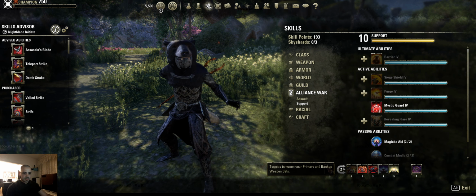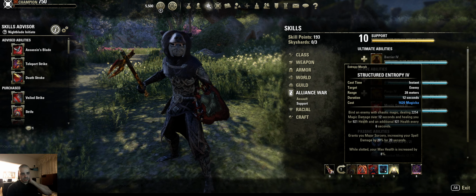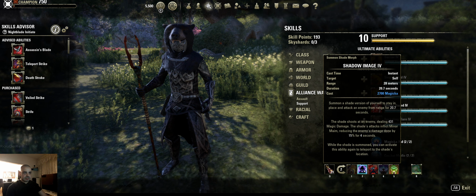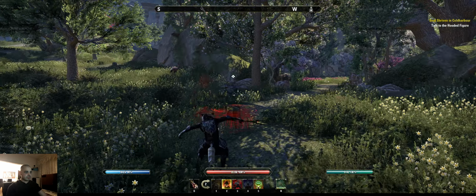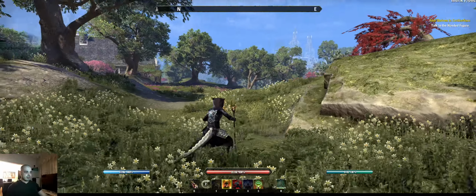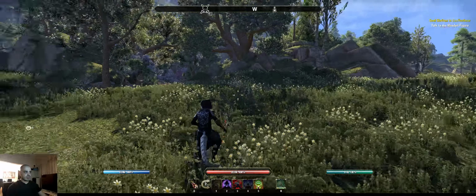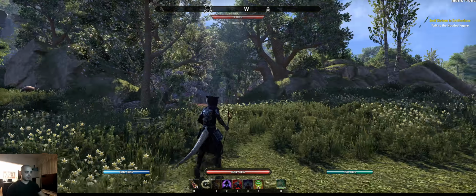Next we have Structured Entropy, double slotted for the max health increase by 8%, and of course Meditate with the spell ultimate. Again, this is our escape mechanism. We cast this, we run into the fight with the tank, and if we get into a bad situation, we can just recast this and go back in time. It's like the new ultimate from the Siege Corridor, so it is a teleport.